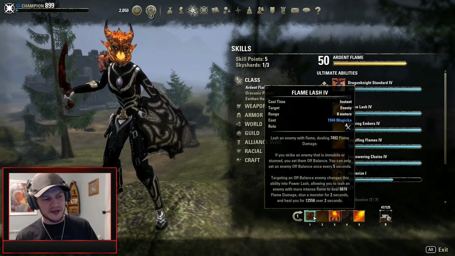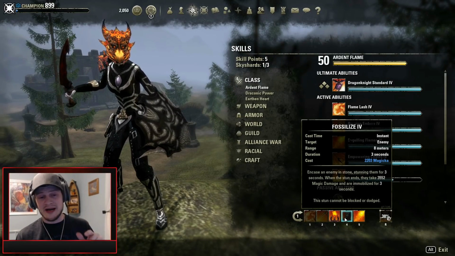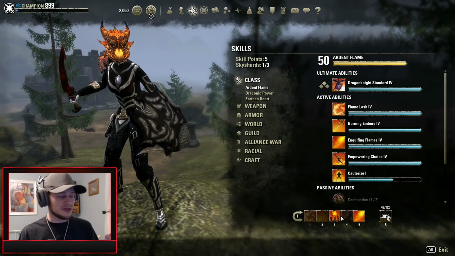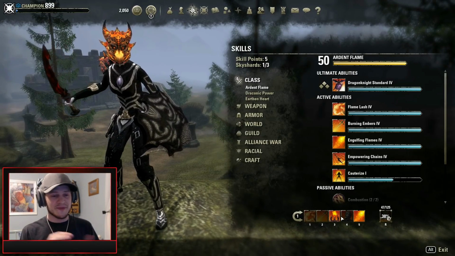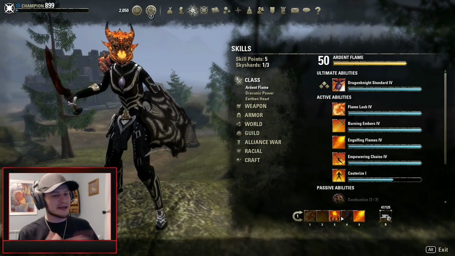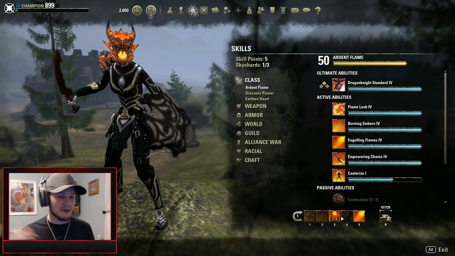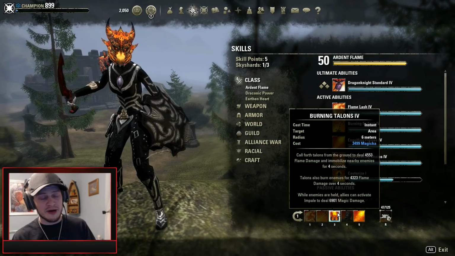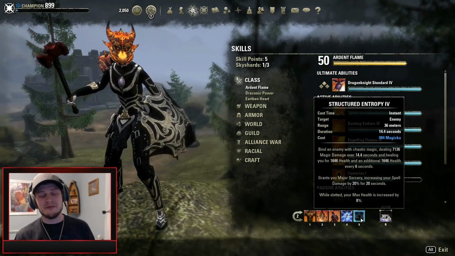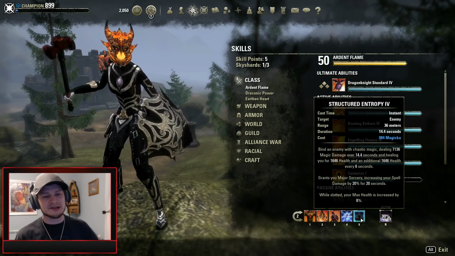So once again, Flame Lash, Burning Embers, Burning Talons, Fossilize. I've tried others. I've tried Chains. I've tried Stone Fist, which is complete trash. And I've also done Chains and Fossilize on the front bar, but guys, I just suggest running Fossilize and kiting people if they keep running away from you. Or if you're having a problem, the really cool thing about this build is you don't have to have a major buff.